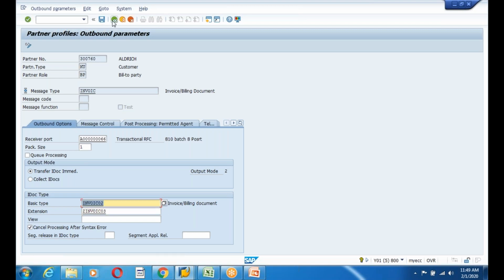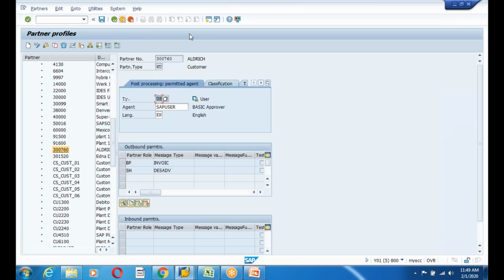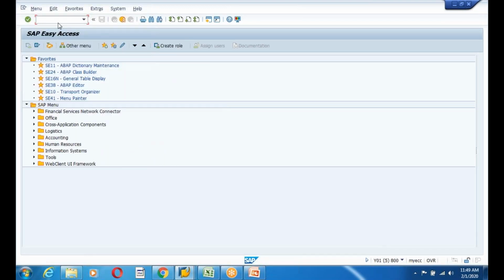Once you create the IDOC type, so what you need to do? No, I have released it. Once you create a message type and IDOC type, you need to link the message type to the IDOC type in WE82. We must link this.